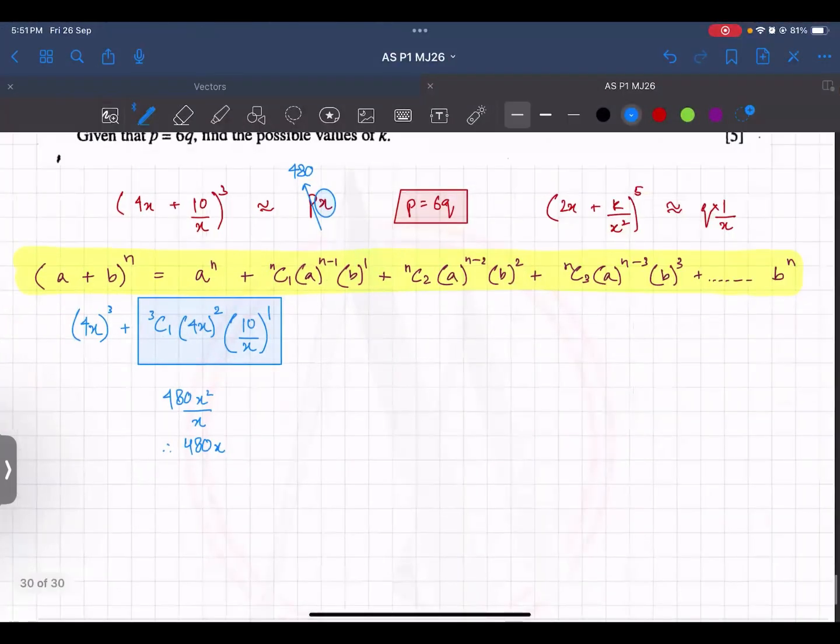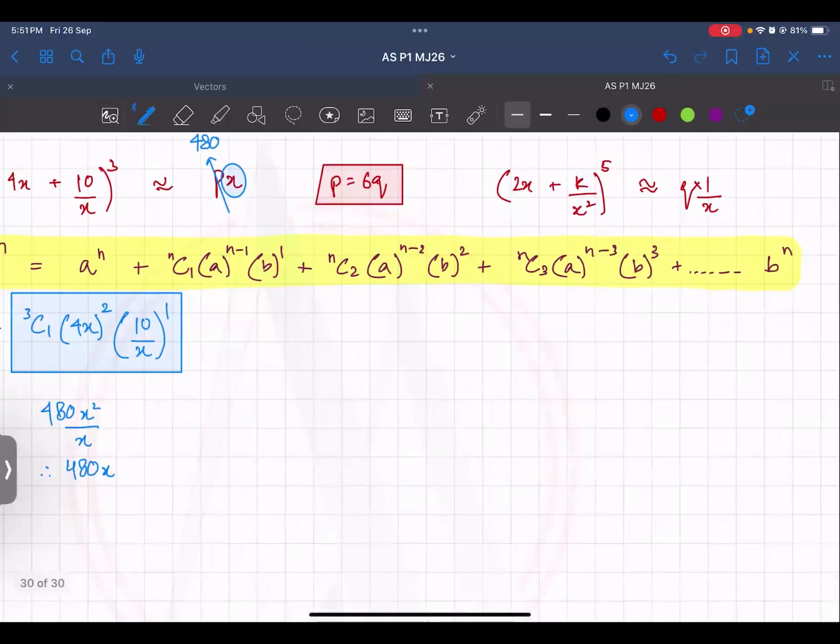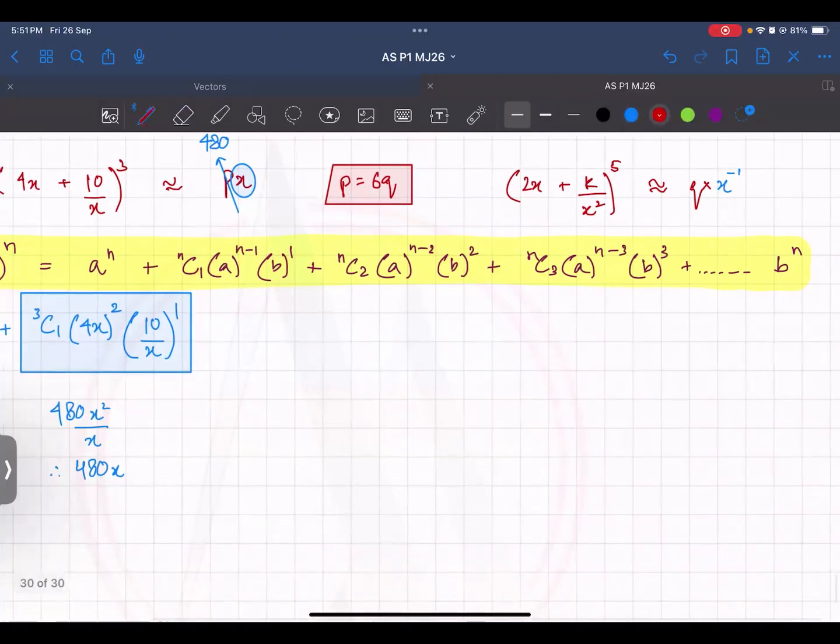Then over here, q, you want the term with x power minus 1. You can say that 1 upon x is x power minus 1. But you don't know which term will get you x power minus 1 because you have the x over here in the a as well, and you are having x over here in the b as well. So which term will get you x power minus 1? You don't know. So what do you do? You compare, you do it like this.